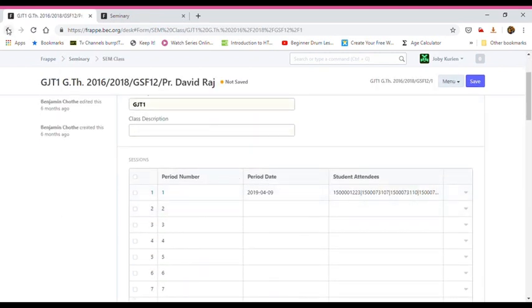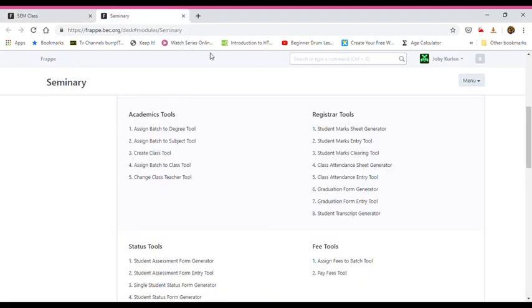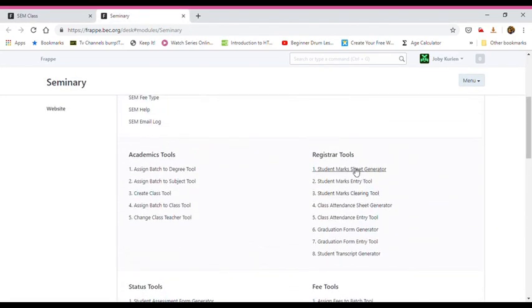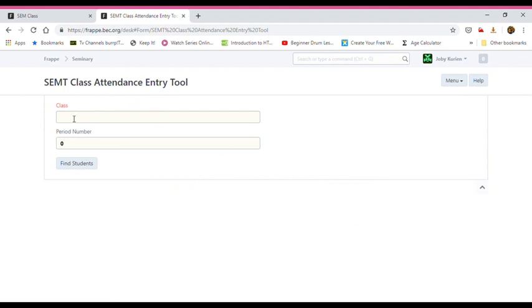So now, going back, we need to go to the registrar tools and go to the entry tool. Click on this, and you will see the number of the class, and then you'll see the period number. We have to just enter the class.